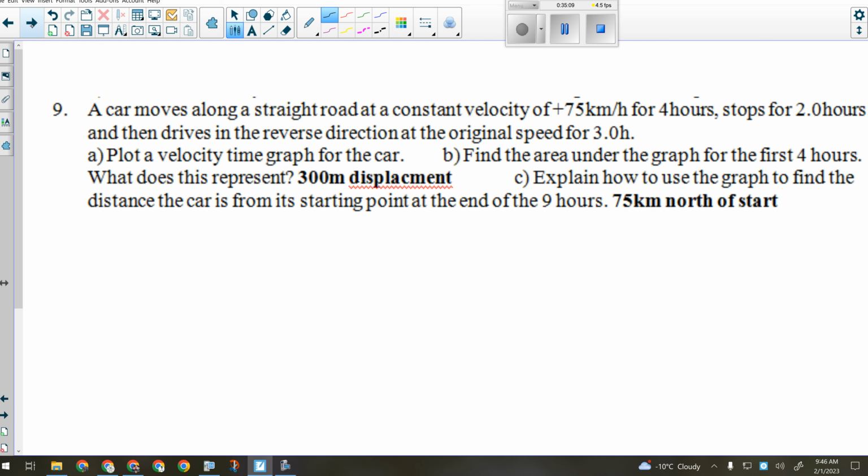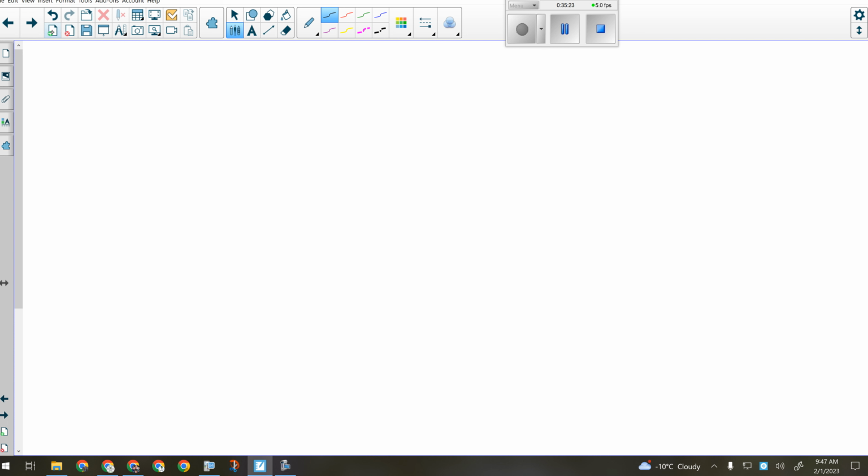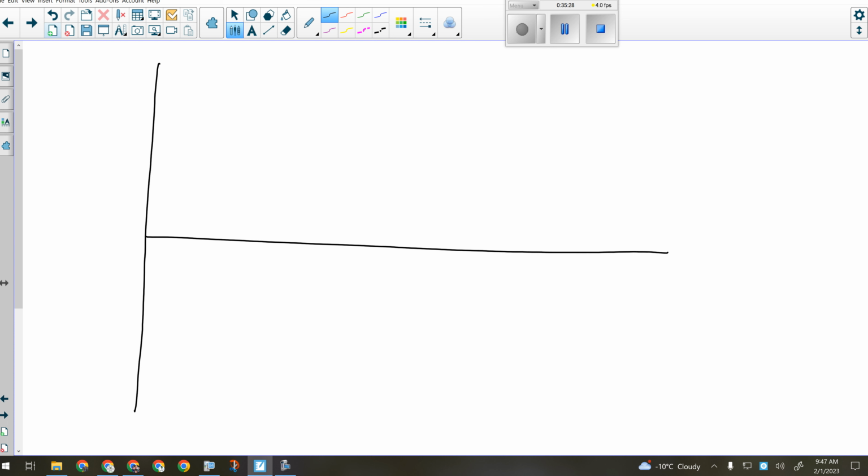Now, what we're going to move to tomorrow is we're going to start into position versus time graphs, which is going to be familiar because we did those in Science 10. But here's a couple of bits of review for position versus time graphs. So we've got position in meters, time on the x-axis in seconds. When I look at a position versus time graph, should I be able to tell what the object is doing?